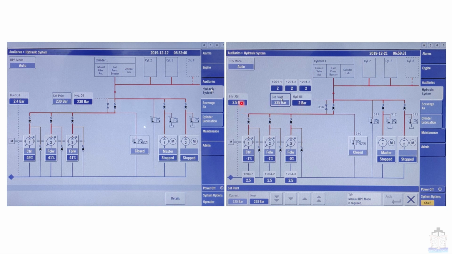Okay, now I am going to talk about this inlet oil pressure. This is actually an average of all LP pressure transmitters. That means this reading plus this reading plus this reading, divided by 3. In the same way, this hydraulic oil pressure is also the average of all these 3 readings. This LP and HP play a vital role as far as the ECS algorithm is concerned, in terms of failure of pressure transmitters. So now we are going to see the same thing in detail.